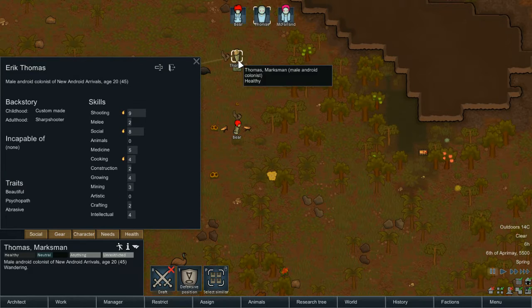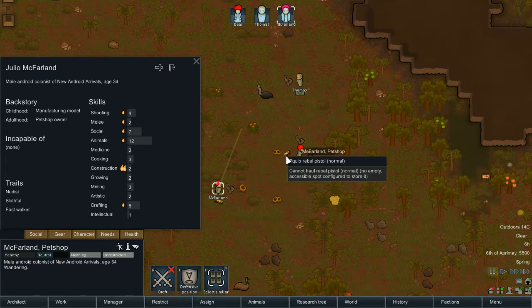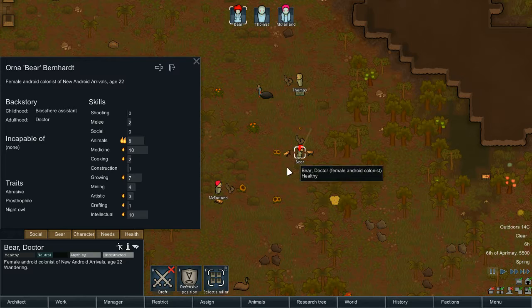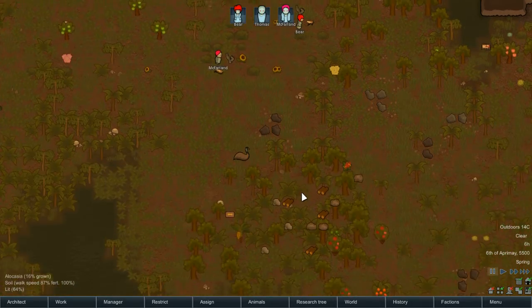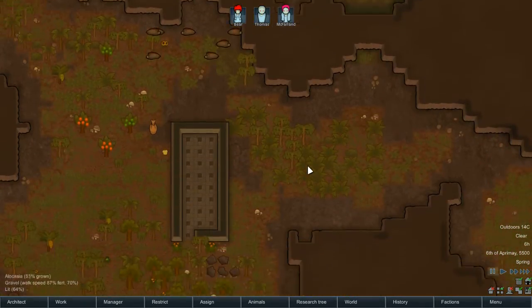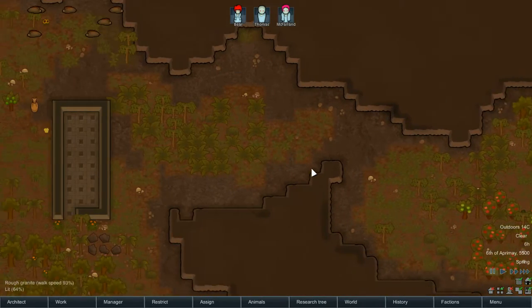You have horrendous shooting. You have much better shooting. Good lord. Equip you with the rebel pistol, you can have the rifle. And if you recall, the reason I am equipping the people with good shooting with pistols is so that they have to get close whenever they're hunting.